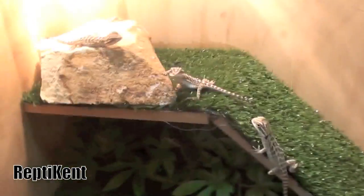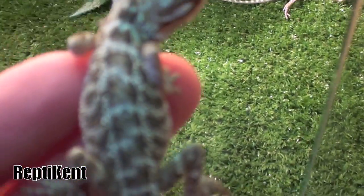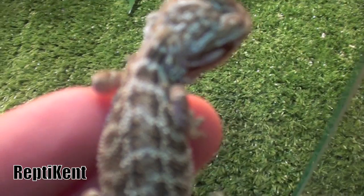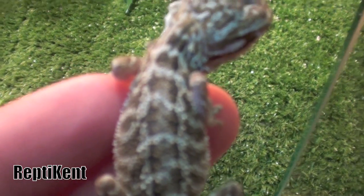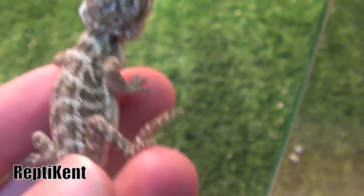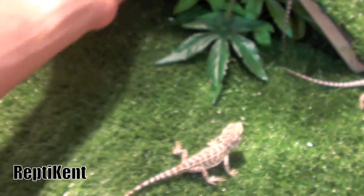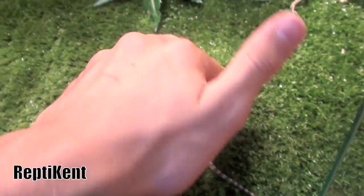If you're interested in any of these guys, they're all really nice looking dragons. This one here is shading on its head but got a nice line, a nice pattern of white down its back — I like that, it's cool. That looks a bit yellow. This one's been hidden away so he's not very bright right now.